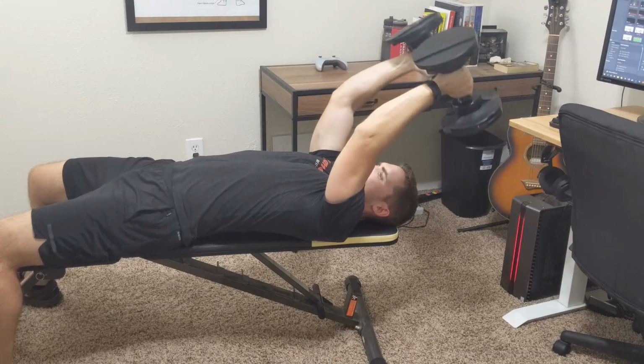I actually found that this helped a little bit with my posture, as well as giving me a little bit more upper back and traps development so that I could do some of the heavier lifts a little better than I did before. The next exercise we got are skull crushers. The focus here is on the triceps.